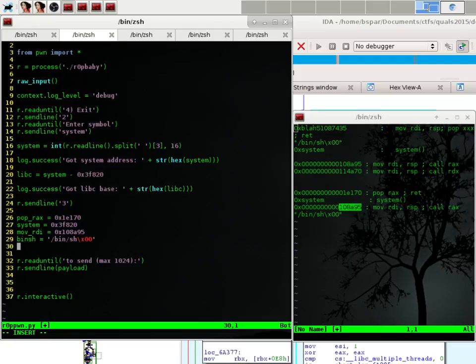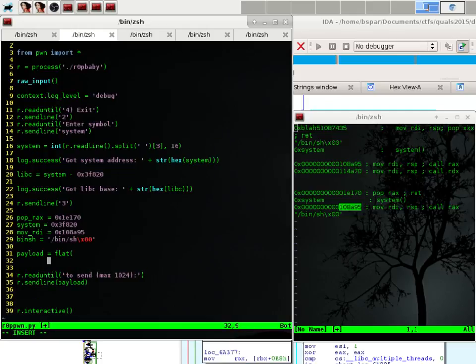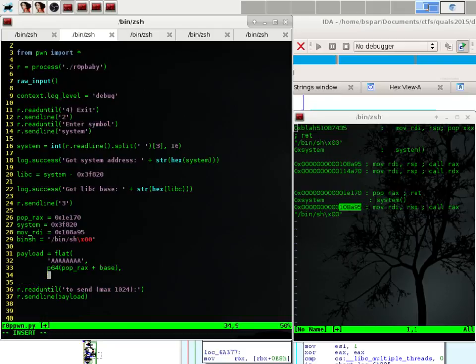So now let's put our payload together. There's a little buffer, because it does a pop RBP. Then we do the pop RAX. Plus base, right?